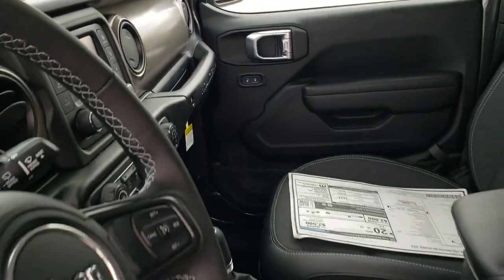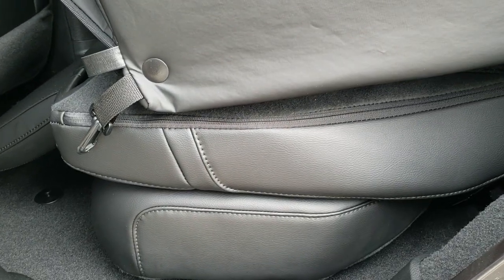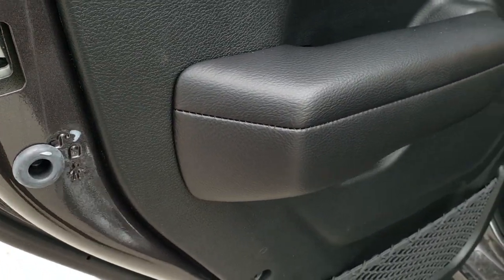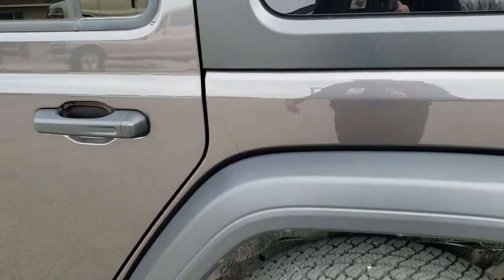I can show you the back seats — there's a lot more room now, and you can see that those seats fold flat. This is your case for those front hardtop pieces. All the doors can come off. You also get child safety locks on the back doors, and there's a lot more leg room and passenger room in those back seats.